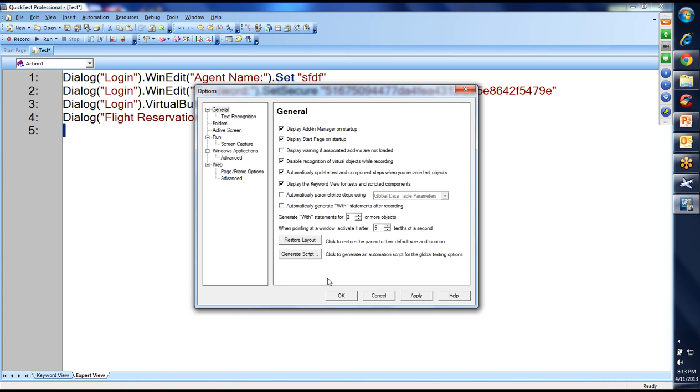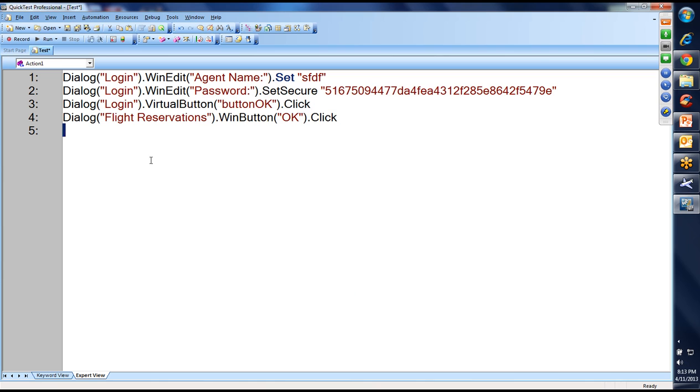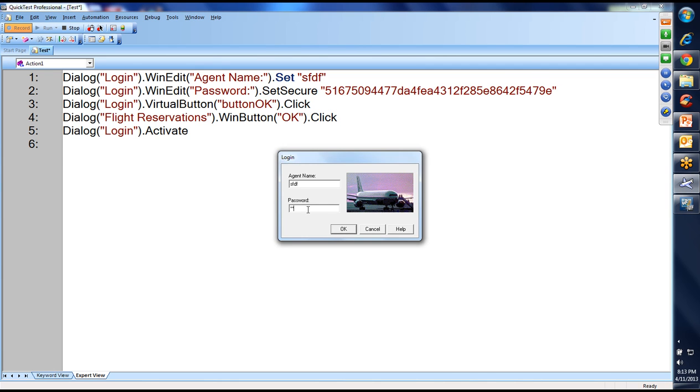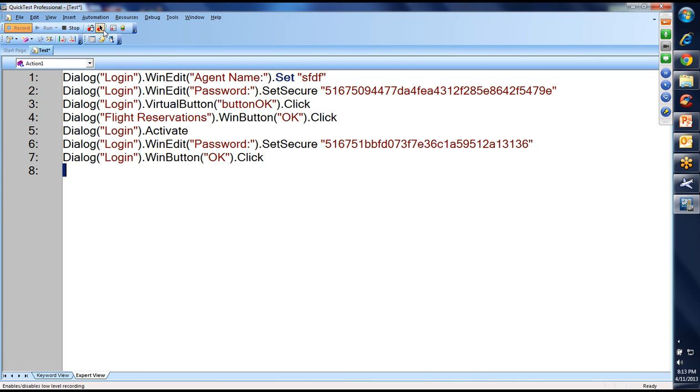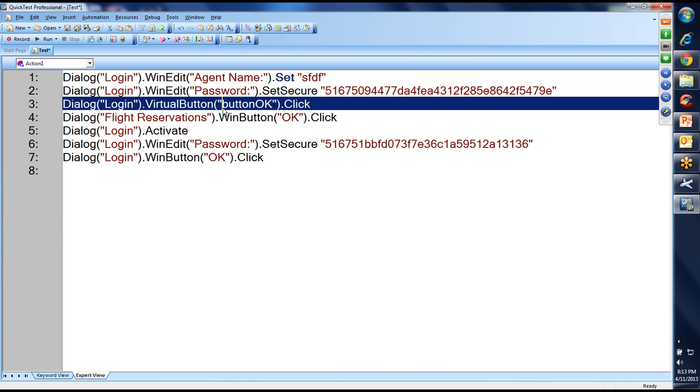So you can come here and disable. Now if I go for recording, it doesn't consider it as a virtual object. You see the difference. Okay, button, now it's taking a button, but earlier it was taking a virtual button. So that is another point you have to remember.